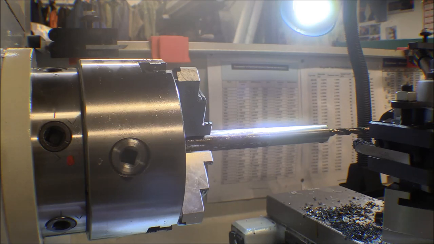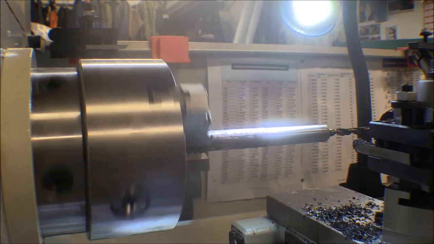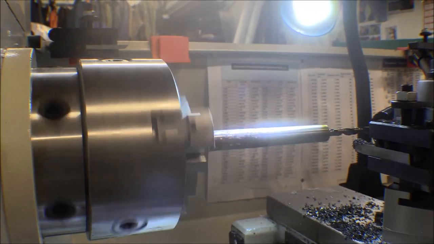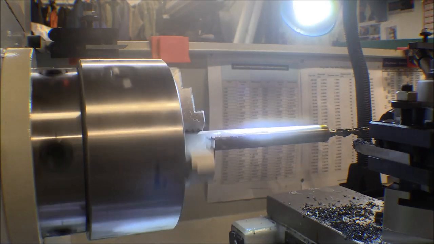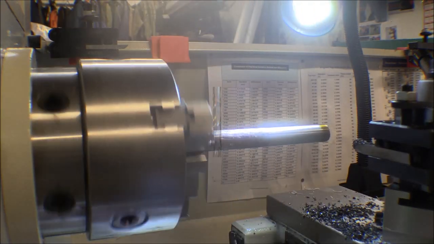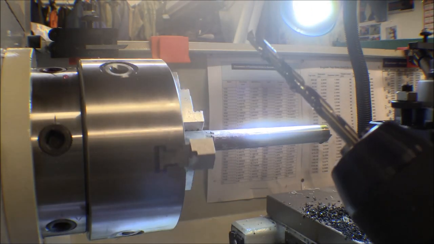I'm going to drill for the clearance hole for the threads. My steric chart up there on the wall calls for a 5-16 drill bit, but I'm going to go just a little bit bigger. 3/8-24 calls for a letter Q. This is a P, so it's smaller diameter than for the 3/8-24, but it's a little bigger than what's called for for the 3/8-16, which will be fine for this. This is just a temporary thing and I want it to tap easy. That drill bit is just melting in there.